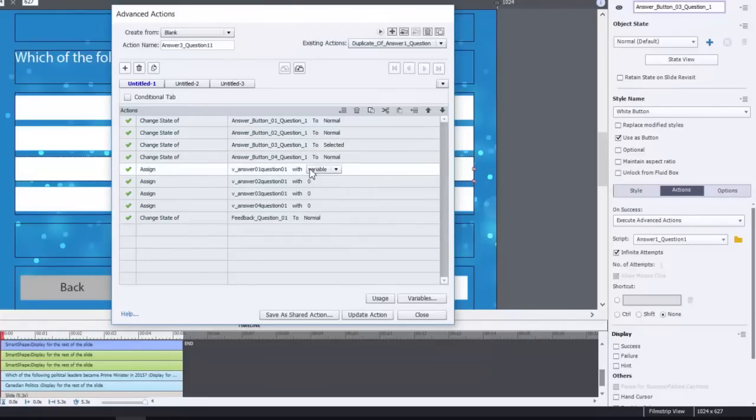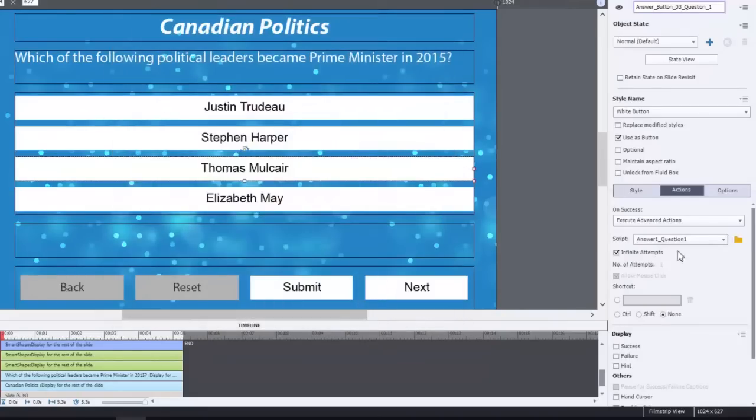We'll change the variable associated with answer 1 to the literal value of 0, and change the variable associated with answer 3, the literal value of 1. We'll update that action, click OK, and close, and make sure, of course, that's pointed at the correct advanced action.